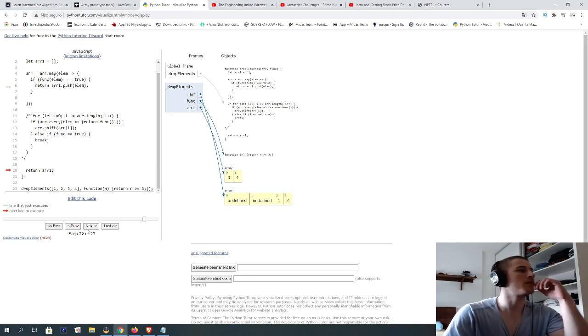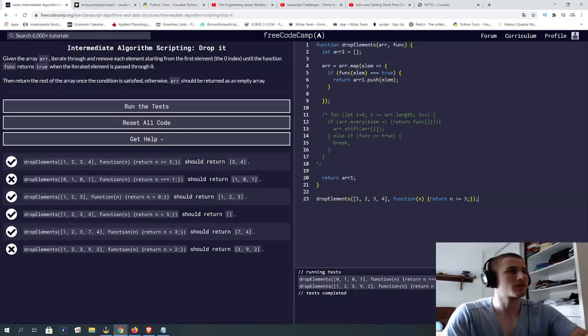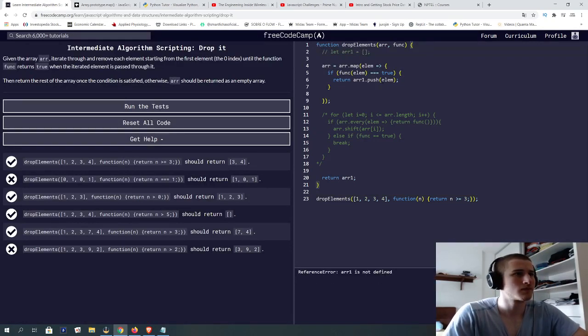Oh, maybe if I do it directly, and if I do if true, then return element. Let's try it. See what happens.